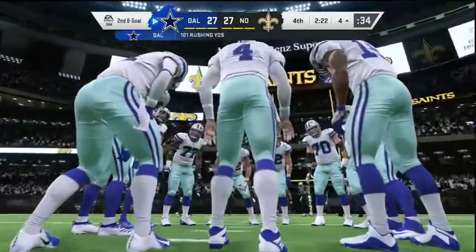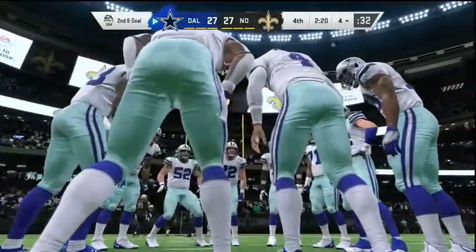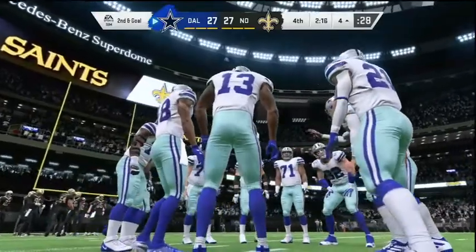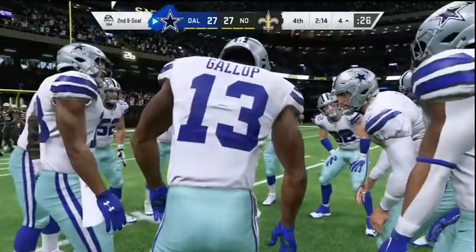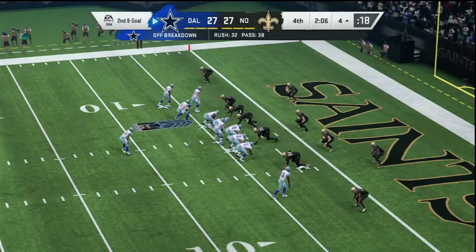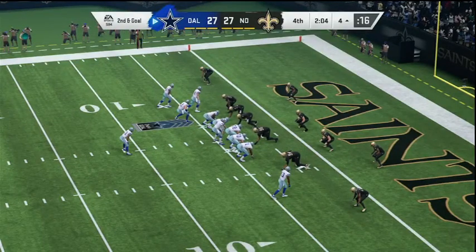Now, how about that play? He took a possible negative and turned it into positive yardage and slid down to avoid taking a big shot. Excellent job getting down and avoiding the big hit. 2nd and goal from inside the 5. Hey, pick it up, defense. Let's go.